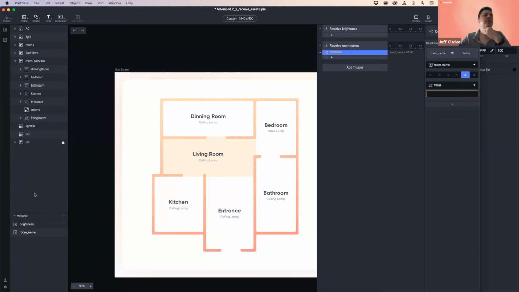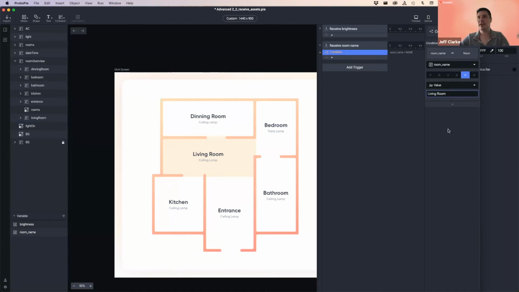Okay, remember when we first talked about variables? And I said you had to pick a type, what kind of information you were going to store in there. The default for any variable is a number. But we don't want to store a number in there, we want to store text. So this is a good clue that something is wrong with the way you set up the variable when you try to compare it against a value that ProtoPie doesn't like.